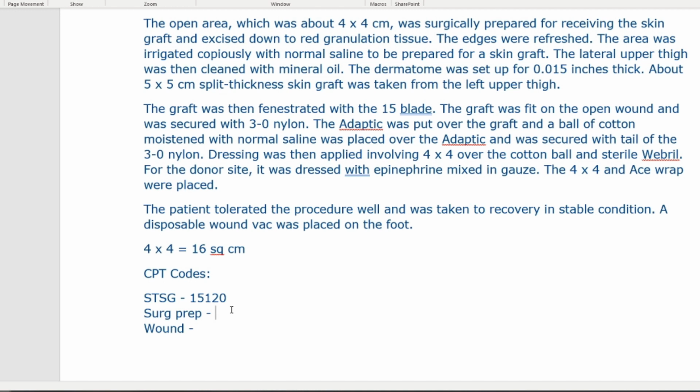Our surgical preparation code for, again, the foot. So make sure you're being careful about that location because we have those separated, that the leg and the foot are two distinct different areas. So that code is 15004, and we actually also have a wound prep code, 97607, but let's take a look at this.